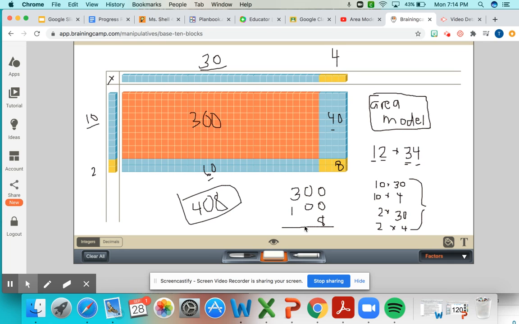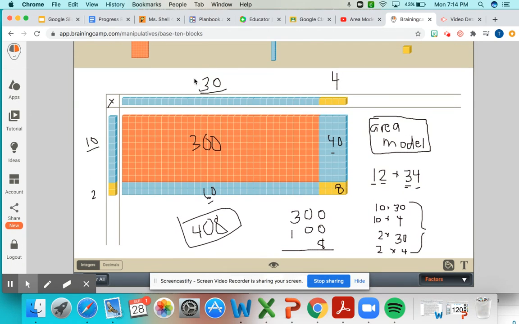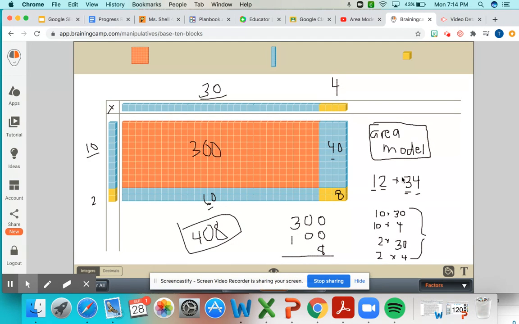Okay, so this is part 2 because I can only record for 5 minutes. So, this is what it looks like with manipulatives. You do need to take a screenshot of this after you finish building it for your football stadium word problems. You are then asked to draw a sketch of it.